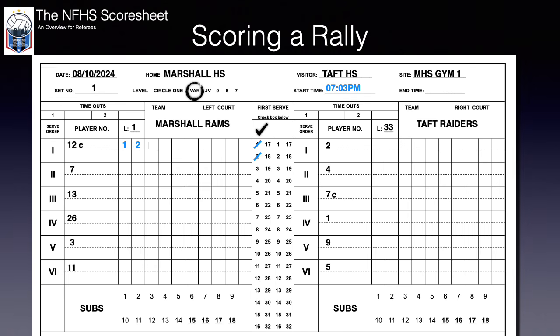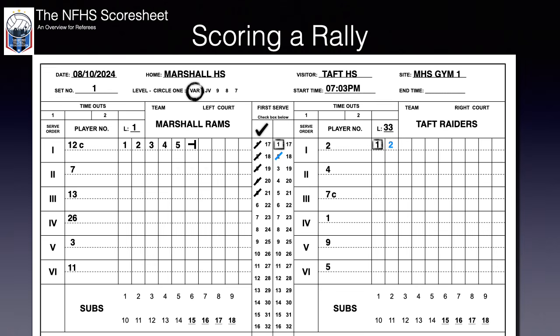The Lady Rams score 4 more points during their term of service for a total score of 5 points. Here is your rally event scoring and running score sections. The 6th serve lands out of bounds, ending the Lady Rams' term of service, which is marked with a dash bar or sideways T. And the receiving team is awarded a point in their scoring section, and the corresponding point is slashed in the running score section, both encased in a square indicating that the point was awarded during a side out.